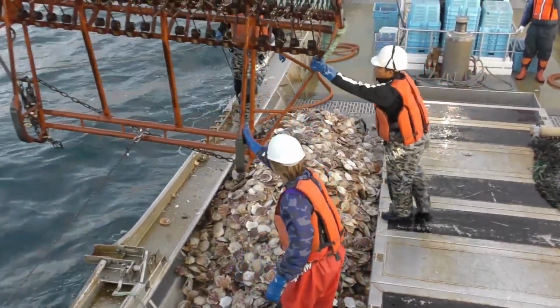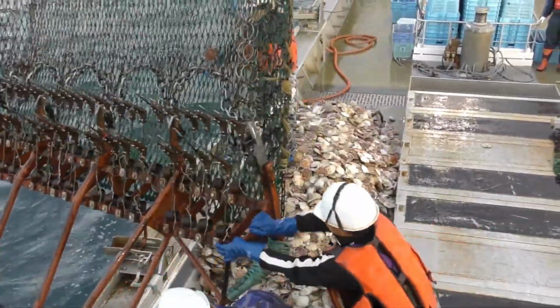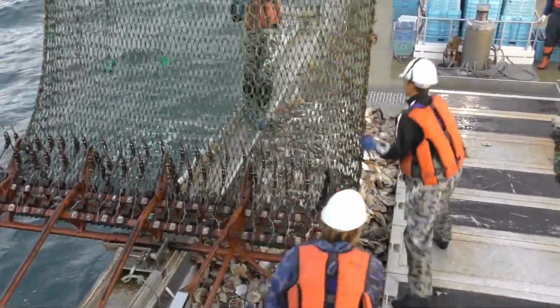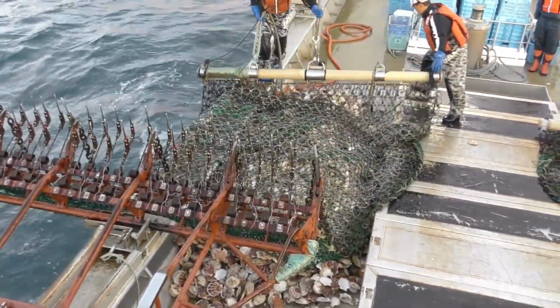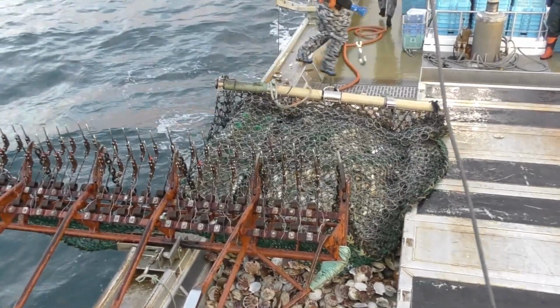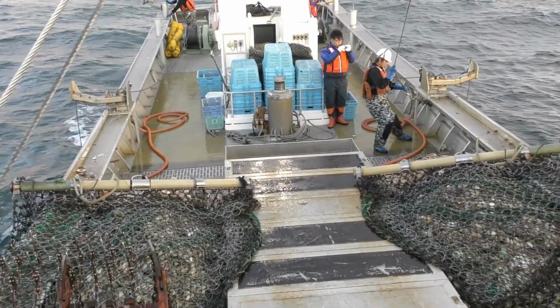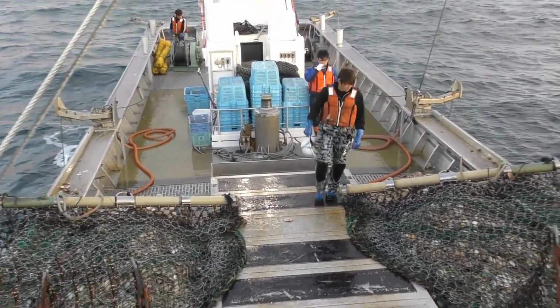Depending on the density of scallops in the area, during a fishing trip, ships can rake scallops continuously, collecting huge quantities in a few hours. Large ships often have automatic systems for sorting, pre-cleaning, and storing scallops in cold storage immediately after harvest. This process ensures that the scallops stay fresh until they are transported back to shore.